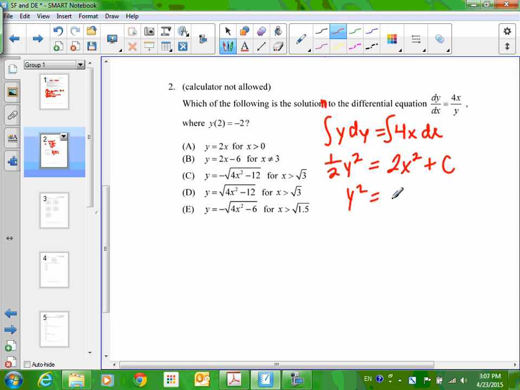So this is y squared. That's going to be 4x squared. And I'm still just going to write that as plus c. Remember, c can change, but we're a little loosey-goosey with that. Okay, now, the next step is obviously square rooting. But here's the deal. You have to decide right here, is this going to be a plus or a minus?